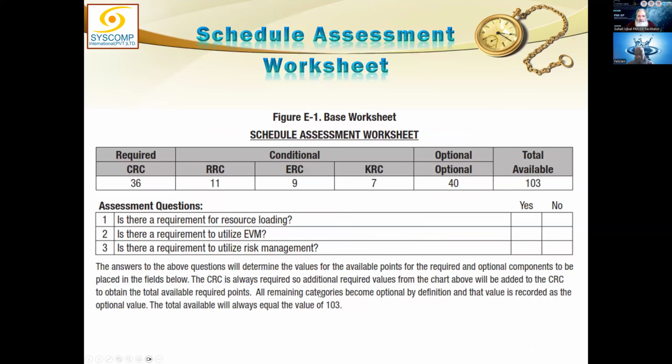Let us see how you fill it. It gives you the standard table on top, that there are a total of 36 CRC, 11 RRC, 9 ERC, 7 KRC, 40 optional, total 103. Now you answer these questions.